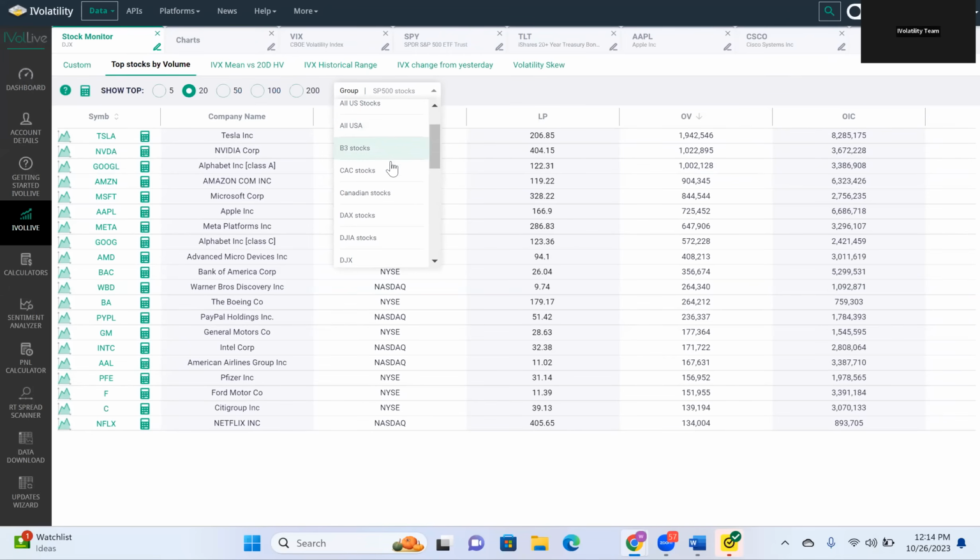We have Brazil, Canada, Germany, the Dow, European stocks, stocks in India, over in Asia, and then, of course, more European stocks, Russell 2000 if you like to trade the smaller names, a default scan for the top 200s by open interest and top 200 by volume, and then TX60 for our friends north of the border, as well as US weeklies, which we've added. So depending on which group you like to scan against, you're able to do so from that drop-down bar within any of these preset scans, and also within this custom button, which I'll show in a bit.